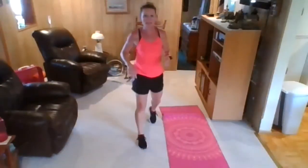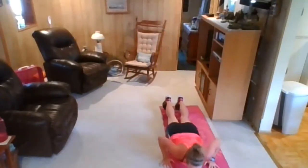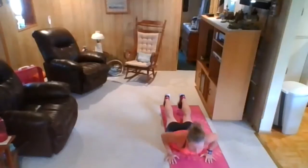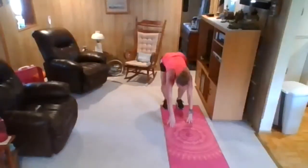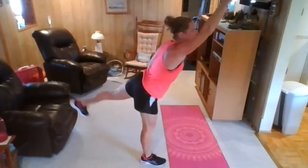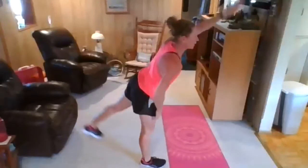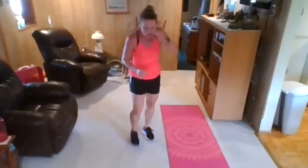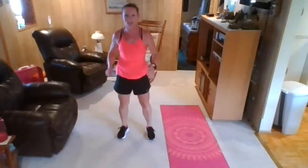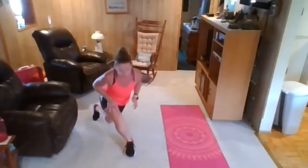Then, inchworm to Superman. Arms up, walk it down to your belly, lift up Superman, back up, walk back, roll up, okay? If you don't like that one, we just did this. Do the same arm, same leg. We just did opposites. Just here, you're going to do same leg, same arm. Here, if you don't want the inchworm with the Superman, okay? Next, we're doing alternate curtsy. So you're going to curtsy here, kick to the corners, work the glutes, quads, hamstrings, okay?